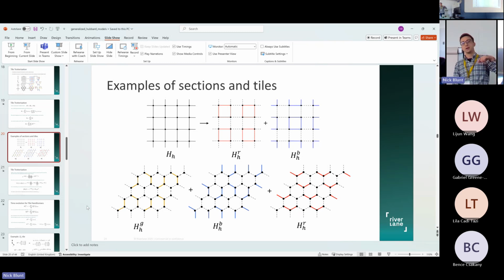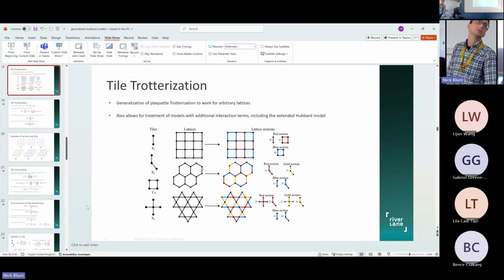One thing that we do allow in our scheme is, in the examples I've given, we just use the same tile over and over again, but in theory, there's no reason that you can't use lots of different tiles. We also talk about fragments and non-periodic lattices, and this is a figure from the paper where we show some examples. This is a non-periodic square lattice, where you can use this S1 tile, and we give a Kagome lattice example, using lots of different tiles to cover the lattice.